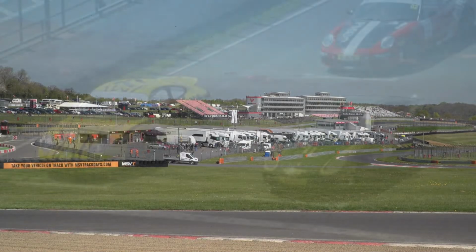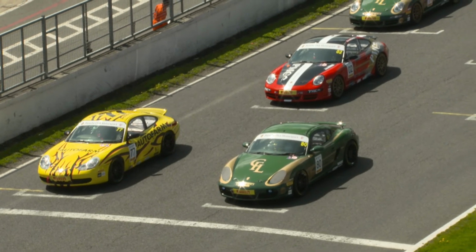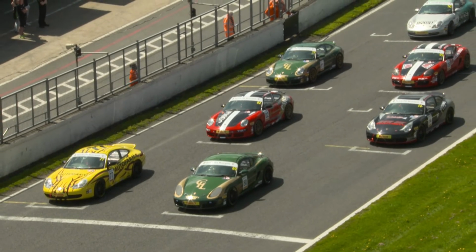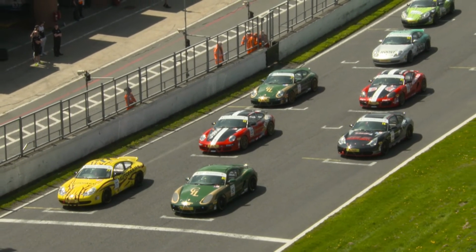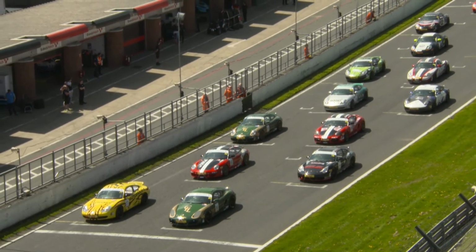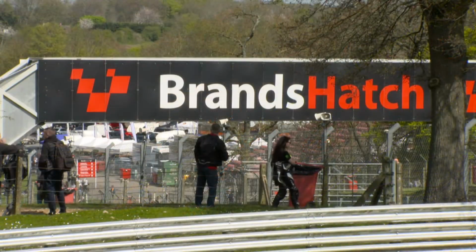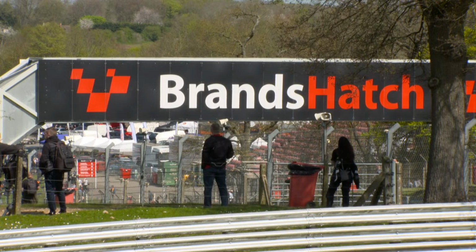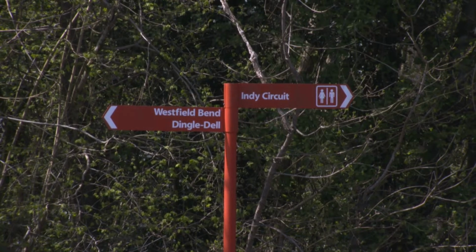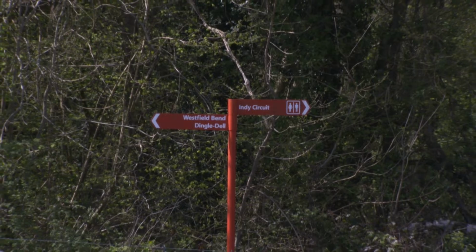It is a world-class circuit. And for someone that's raced yourself on the Grand Prix circuit here, you know, the elevation change, 30 metres of elevation change throughout the course of the lap. It's 30 metres, but people forget it's still quite a short lap as well, so the ups and downs are very steep. Paddock Hill is like a 1 in 3 or something ridiculous on the steepest part. But you've also got the dip down to Pilgrim's Drop. Hawthorns starts out banked and then flattens out at the top. Then Westfield drops away at the exit. Then you go down and up through Dingle Dell and the blind entry to Sheen. Sheen is amazing. I love Sheen. It's probably one of my favourite corners.